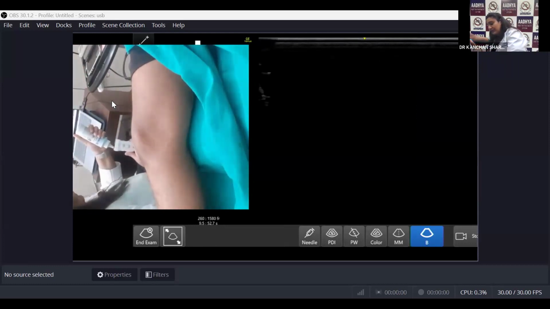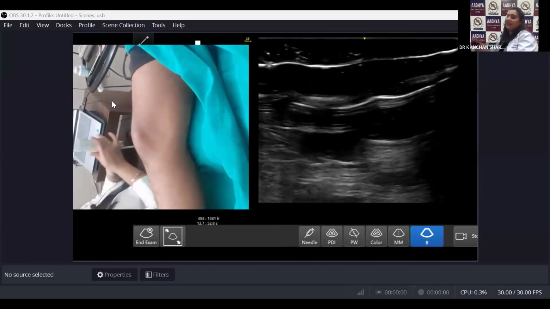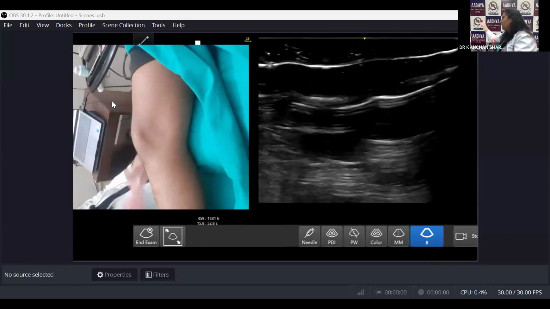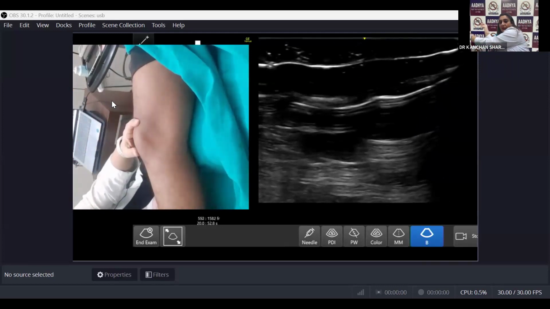So the simple way to identify the quadriceps tendon without any trouble is to just palpate the base of the patella. So that is the base of the patella. Put one of your fingers if you are new to ultrasound. If you are not new to ultrasound, do not do that. You will know where exactly you have to keep. Okay. So this is the base of the patella.